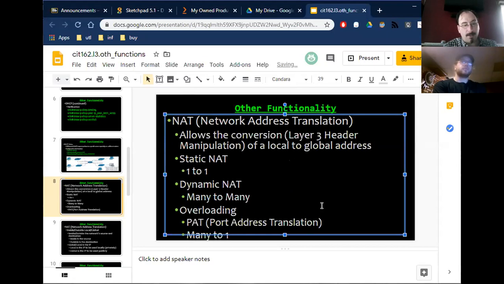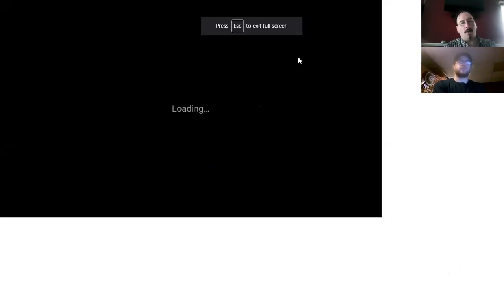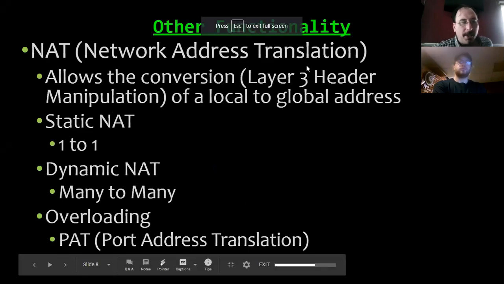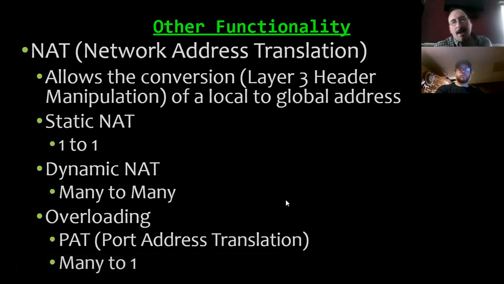Many to one. All right, and I'll do Control A. I'll shrink this down, and we hit present. Never, it always said many to one. I don't know what you're talking about. So there you go. Many to one. It's on the bottom. I can't see because of this. You guys probably see this thing as well, right? Yeah. It'll go away. All right. So many to one. There you go.